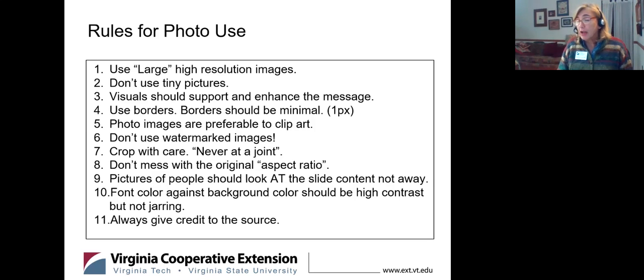Use borders. If you put multiple pictures on your slide, you can use a border around the picture simply by clicking on it and selecting Format Picture. But do not put a large border on it because that will in itself be distracting. The borders do help people to understand where the edges of the image are, and especially if you're joining images up, the border helps to delineate those different pictures and make them easier to read.